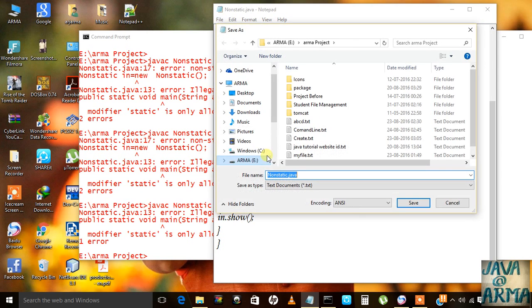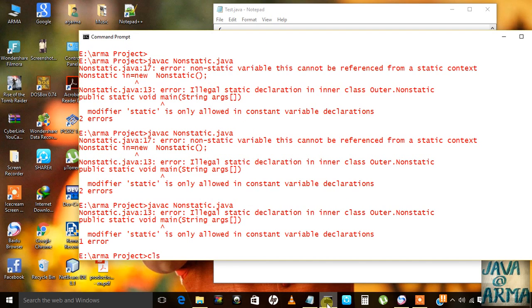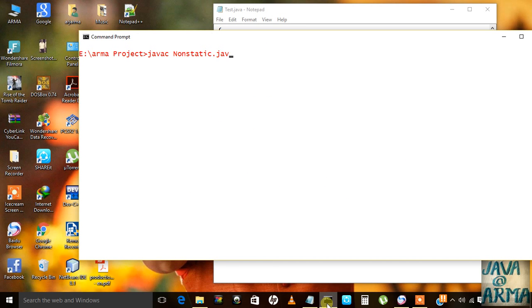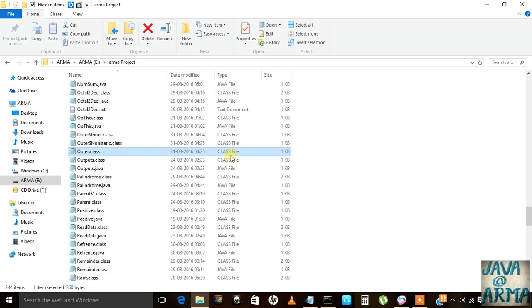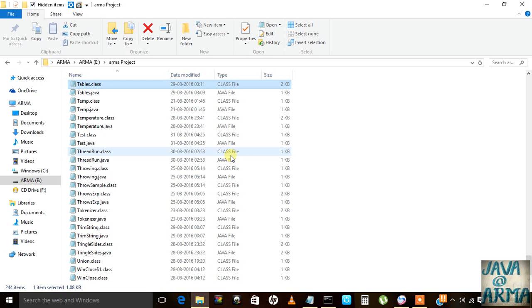and then I will save it, save as test.java, compiled. Now let's go and see whether the test.java file made a .class file or not.